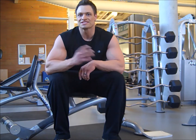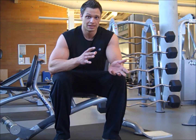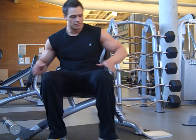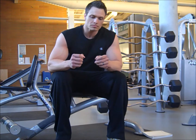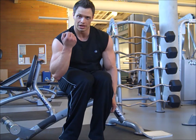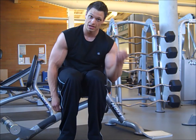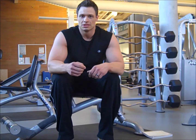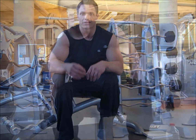Okay, so now you're going to do what I call sevens, where you are going to use an incline bench, or you can use a bench like I'm on here. And if you use a bench like this, just incline your body a little bit. With sevens, I'm going to do one, two, and then you go up to 7 with each arm. And then you'll transition into a French press or a nose breaker or whatever you want to call it, and then do some abs. So we'll show you how it's done.